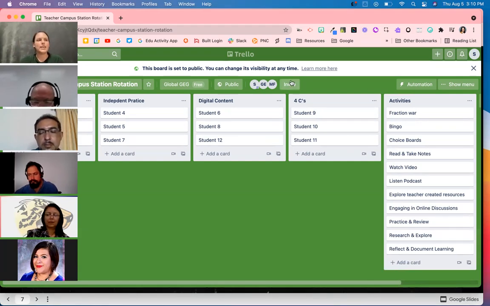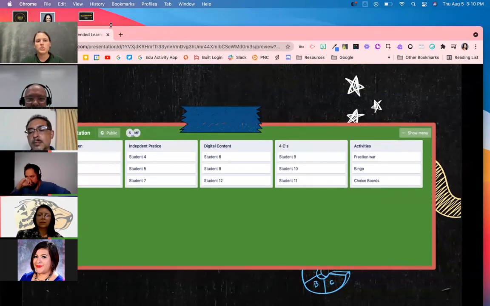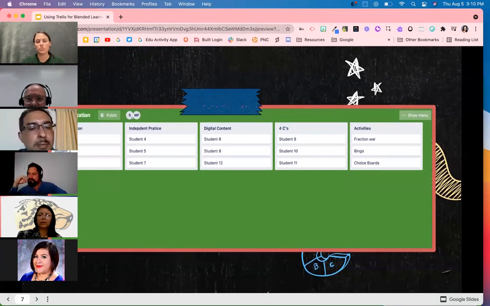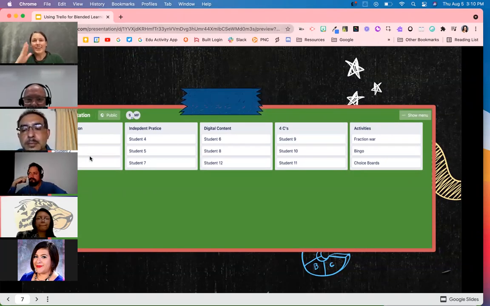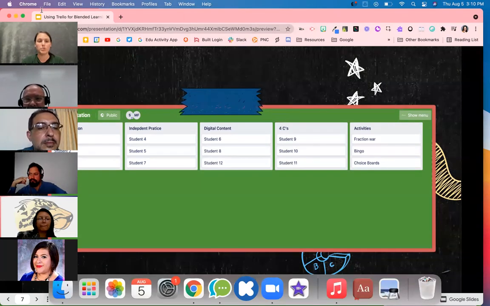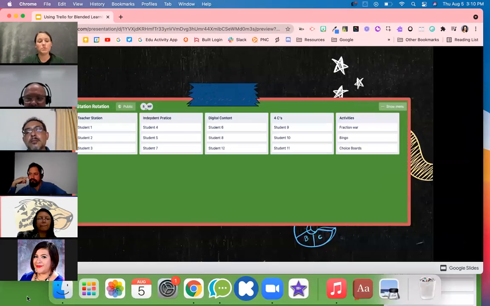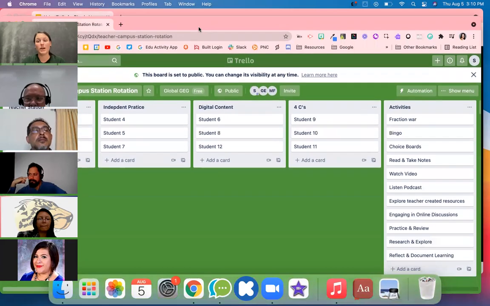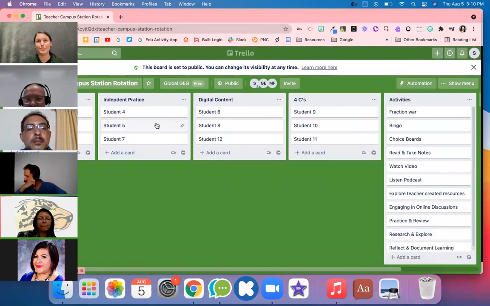So what I like to think Trello is, is just an organization tool. Just like that Google Slides example, you could use that, or you could use this. And the biggest thing when I start helping teachers with blended learning is they often go, Stephanie, I really struggle with the organization part of it. And so Trello can be a tool to help you. Or if you're more of a Google person, Google Slides can be a way to help you. But the way that I've seen Trello be used in our district has been really, really powerful, and it has saved a lot of teachers' time.